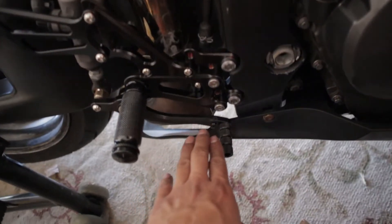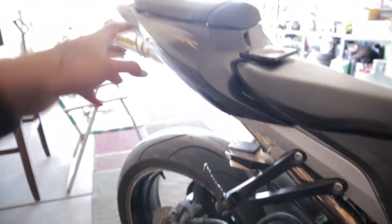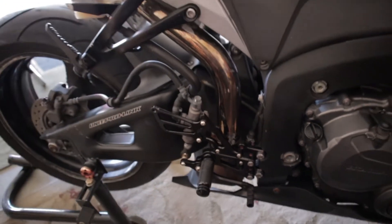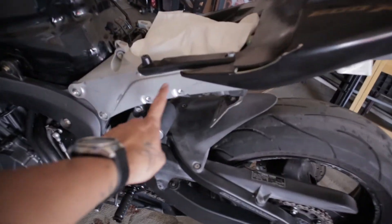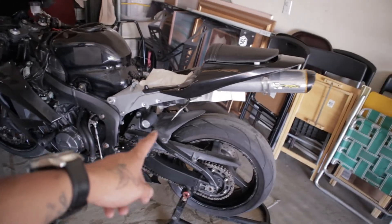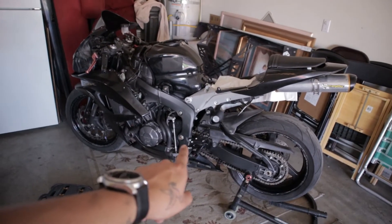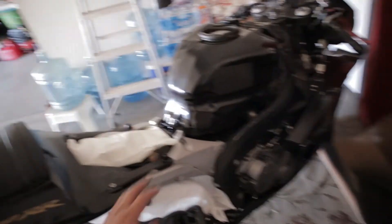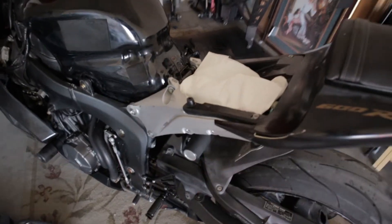It has a little spring back here, so I put a zip tie right here and attached the spring so that when I hit the rear brake, the spring expands and your brake light goes on. The only issue is I have to hold it all the way down, so you'll probably only see the brake light when I'm at a complete stop. I decided to paint these levers too because that's the only part still silverish-gray on the bike. Now that other parts are black, I want that to be black also, and since my fairings are going to be a different color I want everything to contrast. I covered the exhaust and the battery before spraying.